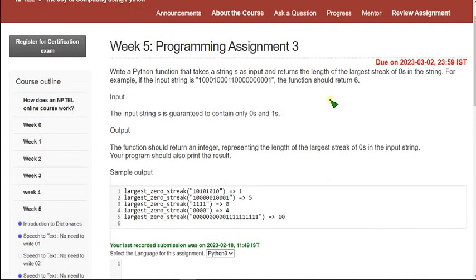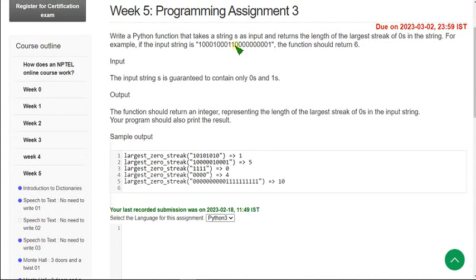Guys, here actually in the question itself they have made a mistake, because here there is a streak of 9 zeros, but they gave 6. Don't consider this. Here instead of 6 there should be 9. They gave the question itself wrong, but here they gave it correct. Here there is only one streak of 0 everywhere, so it is correct. Like this, here they gave correct, but here they mentioned wrong.